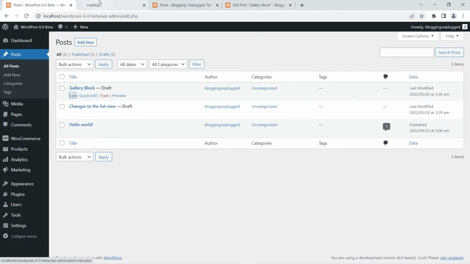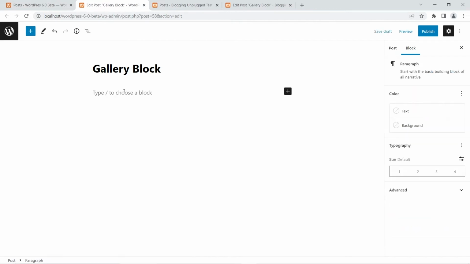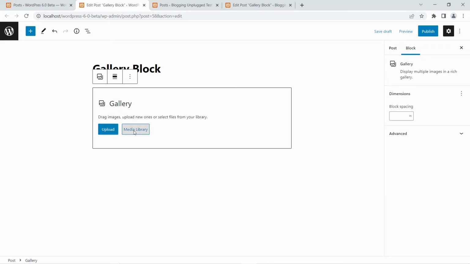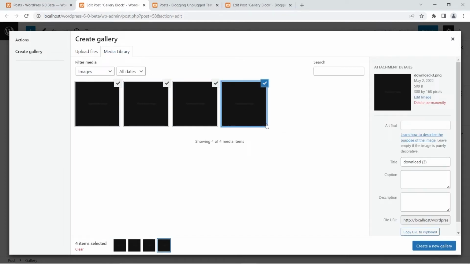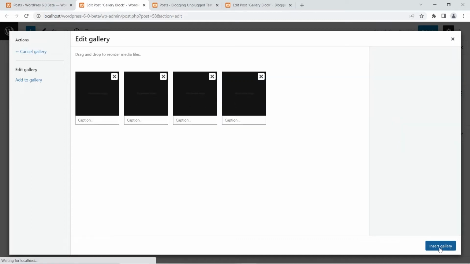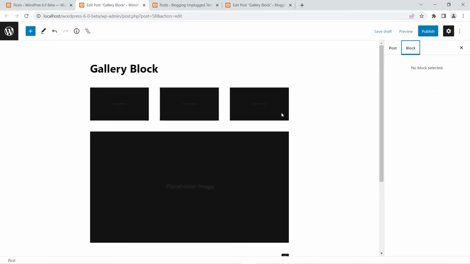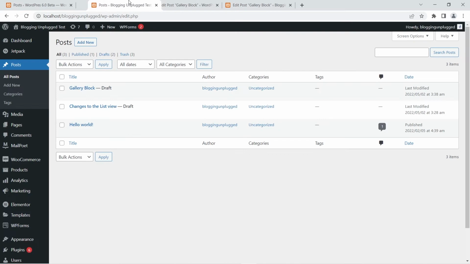Now I did this post and I will add a gallery block, and from the media library I'm going to select 4 placeholder images, and go to block settings right over here, and you will see the new option for block spacing. Now let me show you again the exact difference.